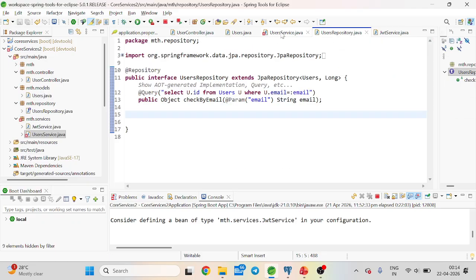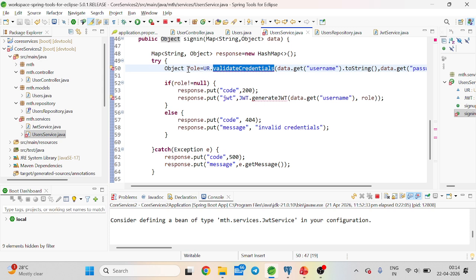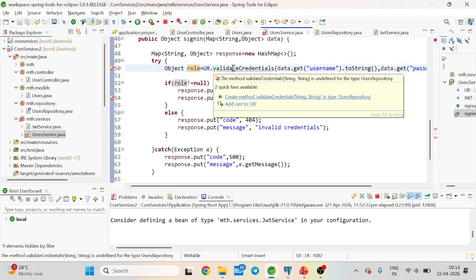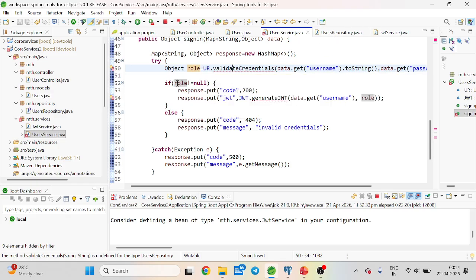See here, the ultimate aim for this line is that I just want to generate the token. So whenever the user tries to give the username and the password, whatever role was assigned during the sign up, that is to be retrieved. If the role is found, then we can generate the token.